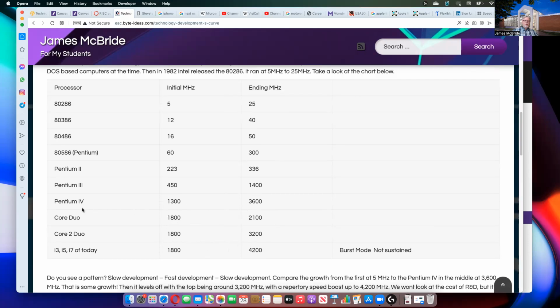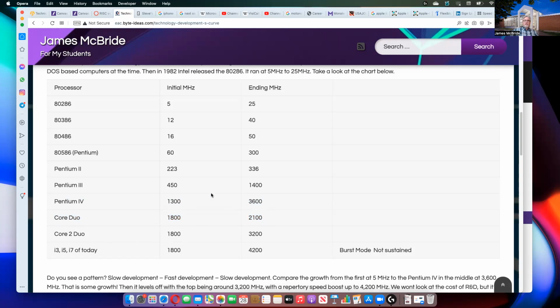Right? So basically what happened is we hit a peak on what we could do, or what they could do. It's not like I was making them. And so then the next thing you do is say, well, we're not getting a performance boost, so what we're going to do is slap two processors in there. And really, they're going to run around the same. Actually, it's slower. But because there's two of them, performance will be better. And that's where we're at.